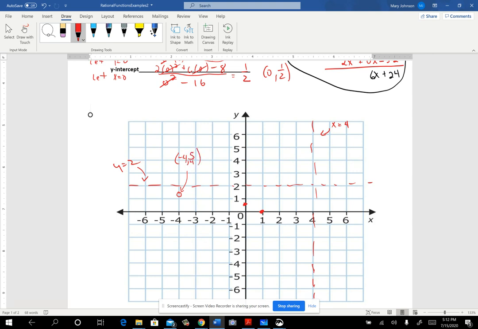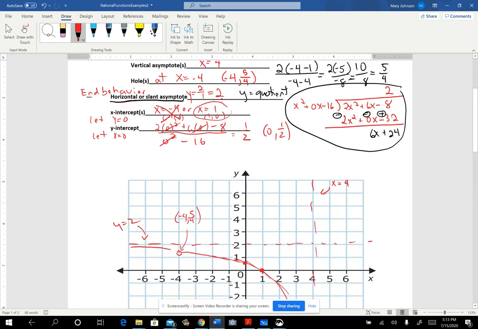If you have just a slight idea of what rational functions do, you know how they kind of split and approach the asymptotes, you might already have guessed what happens here. Because you have more points on this side, it probably does something like that, and then it's going to approach this asymptote.